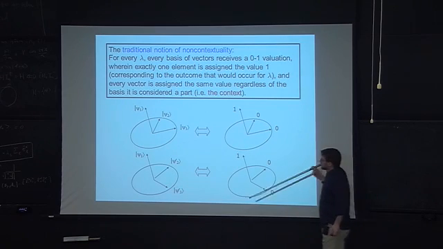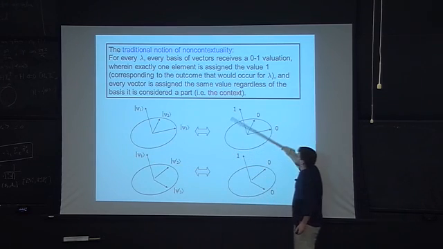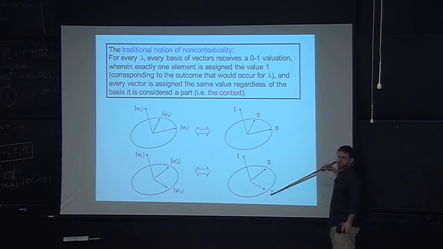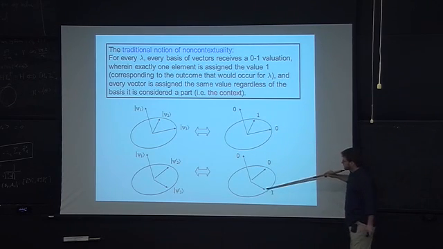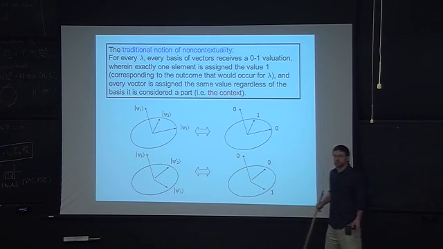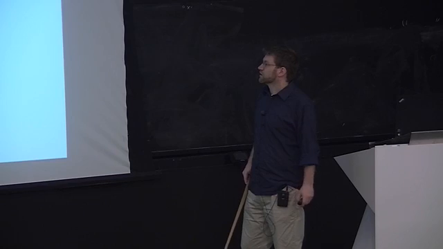And then the assumption of non-contextuality says that if I consider another basis, which has some element in common, then whatever value I assigned in this basis, I have to assign the same value in this basis. Okay, so if it's 1 here, it's 1 there. And if it's 0 here, it has to be 0 there. Of course, where the 1 is assigned among the three elements could be different as long as these two agree. So it could be that this vector is assigned value 1 by lambda, and that same lambda assigns 1 to this vector rather than this one. But they have to agree on the places where they overlap. So that's just a completely equivalent way of expressing that traditional notion of non-contextuality.